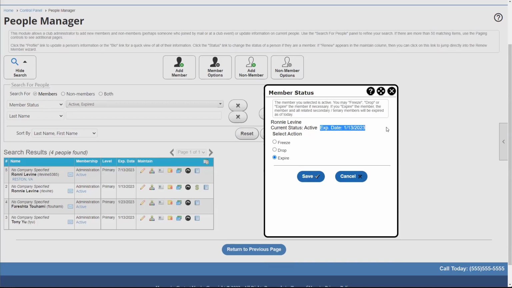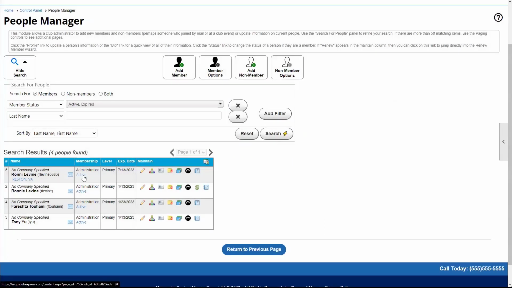If you leave their expiration date alone, so right now, this membership account we're playing with, this expiration date is 1/13/2023. On January 13th, 2023, this account will expire on its own. We don't have to manually expire it. But let's say someone needs a refund on their membership dues, or for one reason or other, we just want to manually set someone to an expired membership, you do have that control as an administrator. Because you're an administrator, you get to do kind of whatever you want with the system.